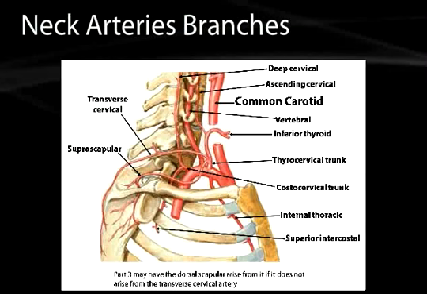Also, there's going to be a vertebral heading up posteriorly and an internal thoracic that's heading down along the thoracic cage. That internal thoracic is one of the main transfer vessels for a CABG as well, because only one end of it needs to cut free and then be reconnected to the heart.